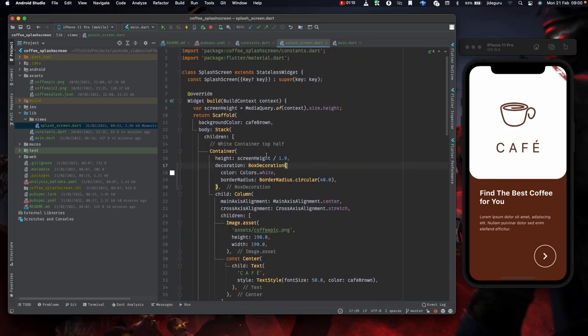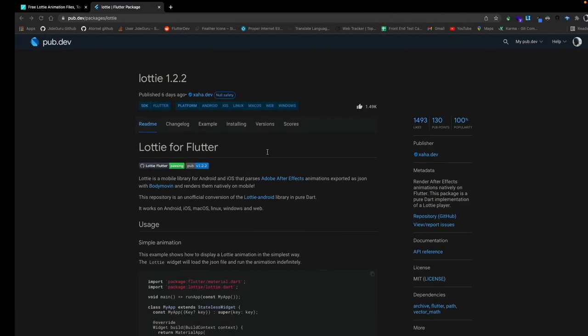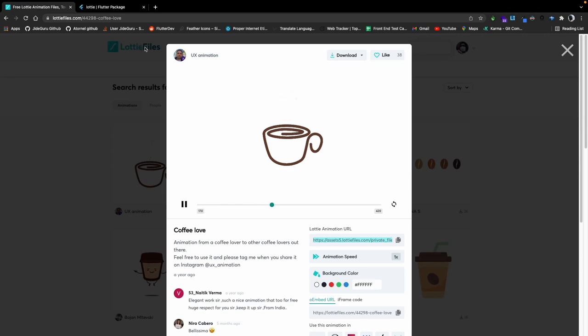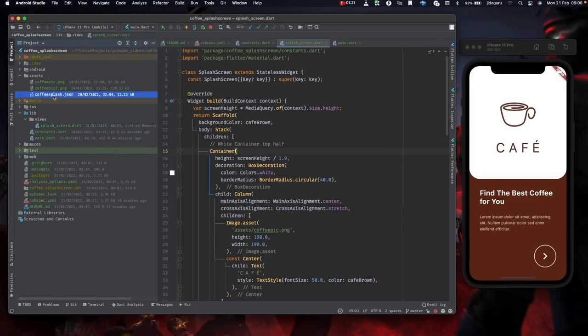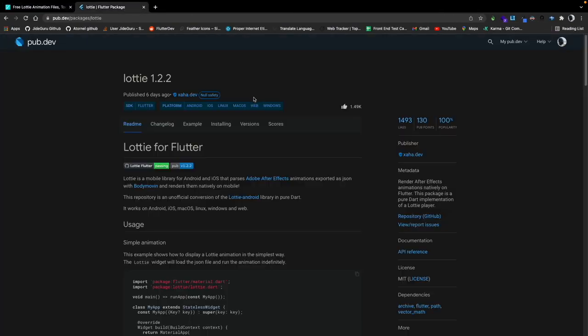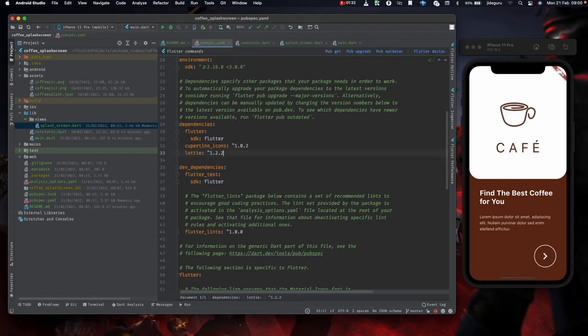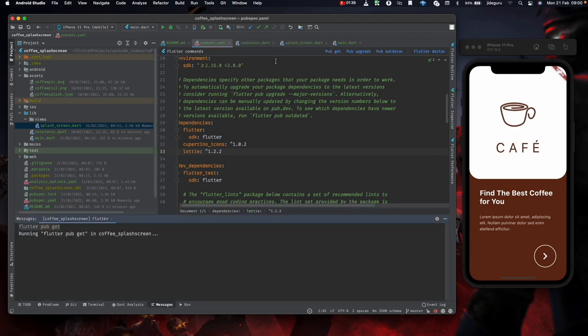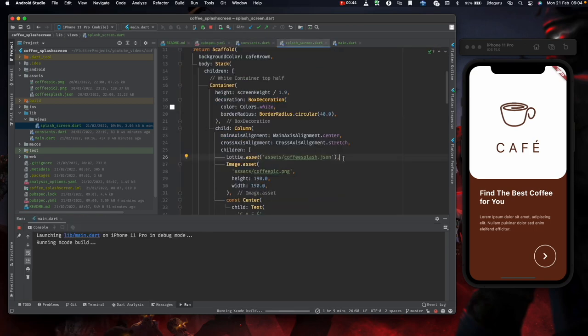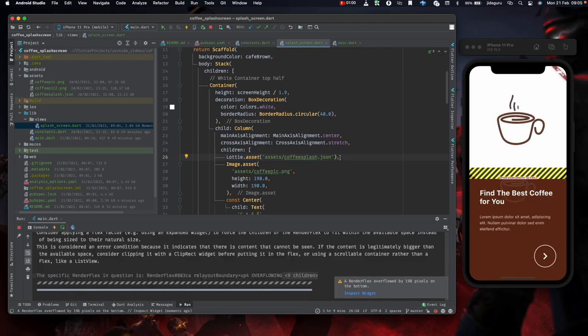So to get started, we need to add our Lottie animation. The Lottie animation, which is this right here, I already added to the assets. It's a JSON file. So we have to add the Lottie package to our pubspec. So go ahead, add Lottie. So when we run this, we get the animation on the screen, but of course not the way we want. We still need to do some tweaking.